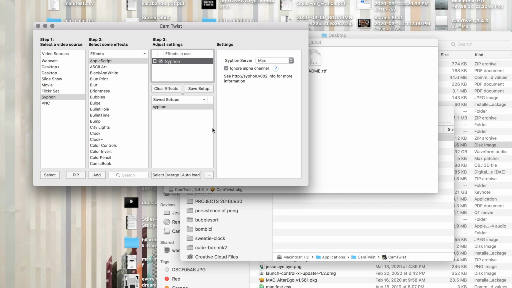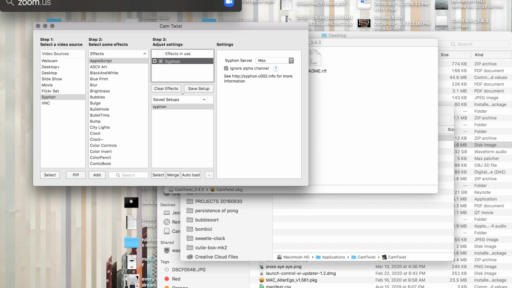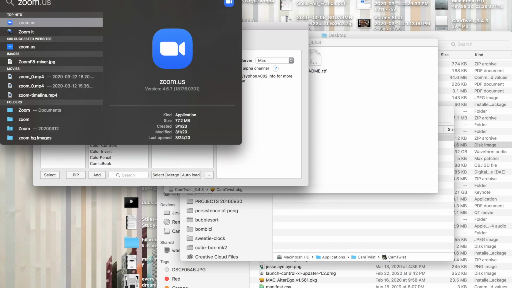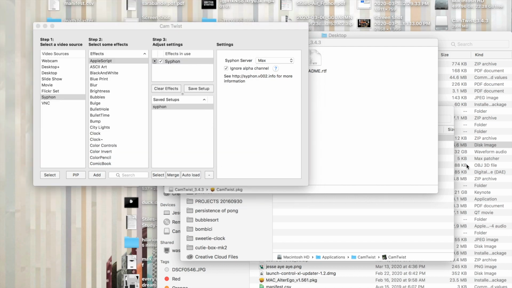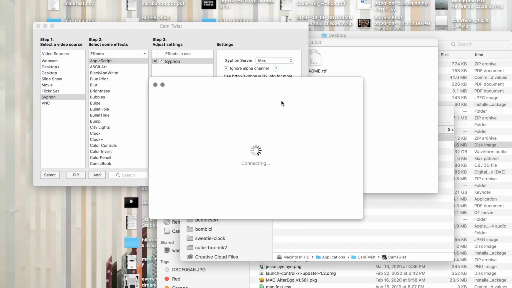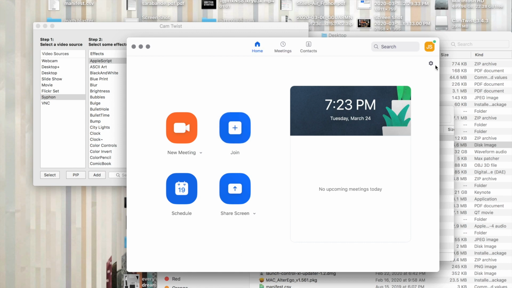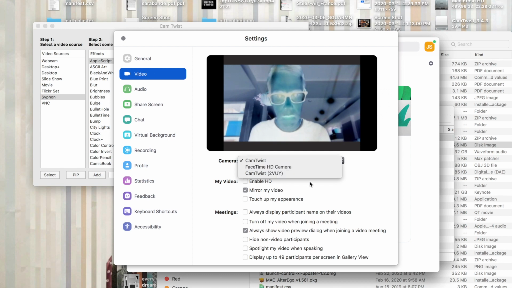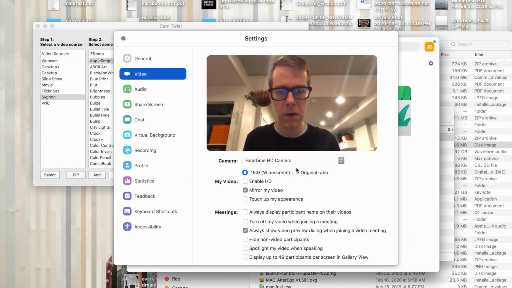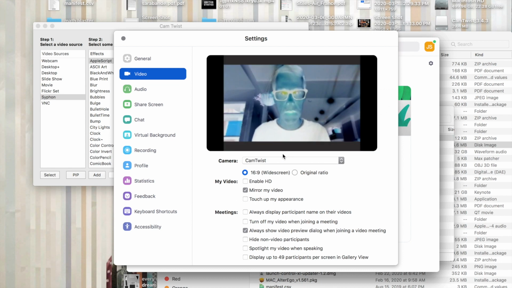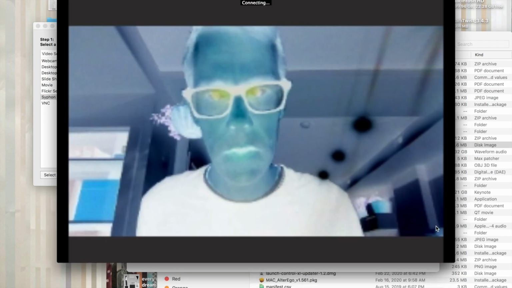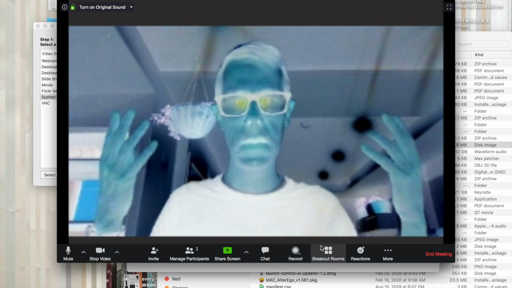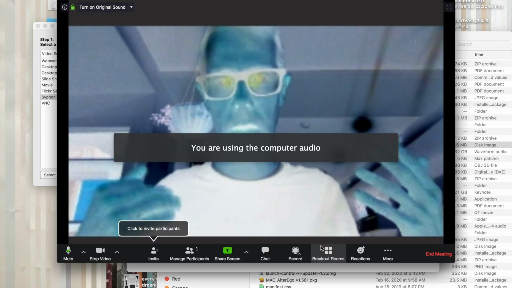Sweet. Okay, now I think if you were already running your Zoom program, you should quit it first and then open it. We can look at our settings and look at our camera choices. And look, we've got a few options. One is just the regular built-in camera, but there's another one called CamTwist, and this is our Max patch. It's got the inverted color effect. So now we could just start a Zoom meeting, and what people are going to see is the output of our Max patch.